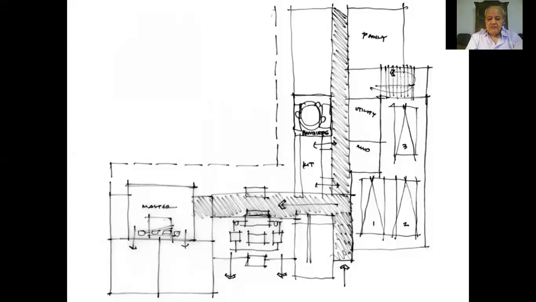So this is an example of something similar to what we want to do for our project, but maybe a larger one. It's a small house with an L shape, so it has a private courtyard, an entrance, parking, and some areas for family and master bedroom and sitting area.